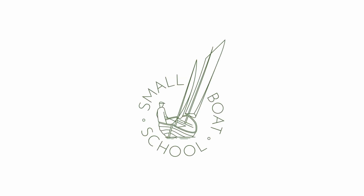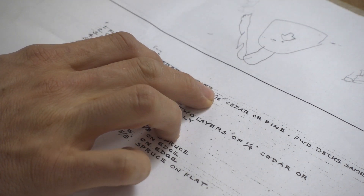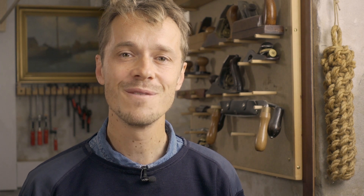If you're familiar with boat plans, you know that they usually include a specification on the species of wood you should use for the various parts of your boat. If these species are available where you live, you're in luck, but there's a good chance that this is not the case, or perhaps the specified species are available but not in a suitable quality or at a reasonable price. That's when you begin looking for substitutes.